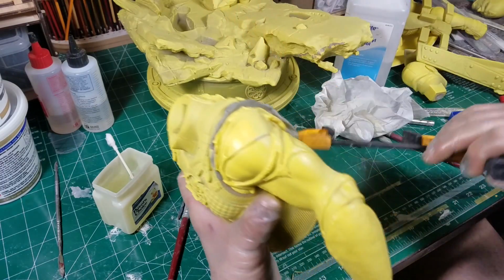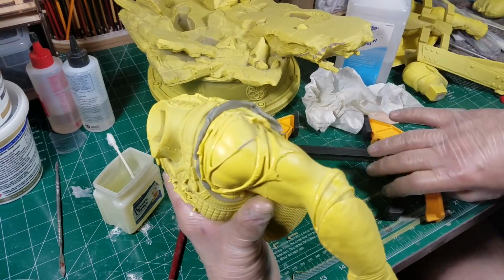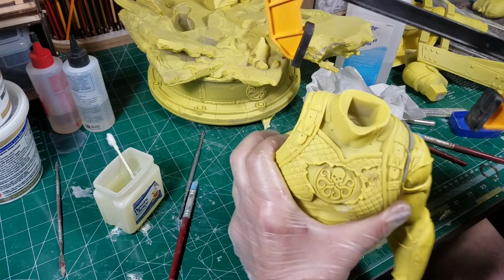See, now I'm clamping, I just broke a little bit of the detail off, so I gotta be careful. I'll have to put that back in later.